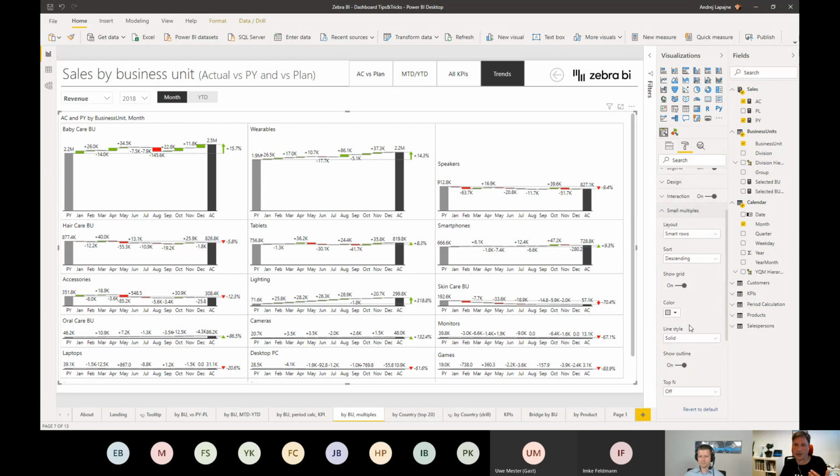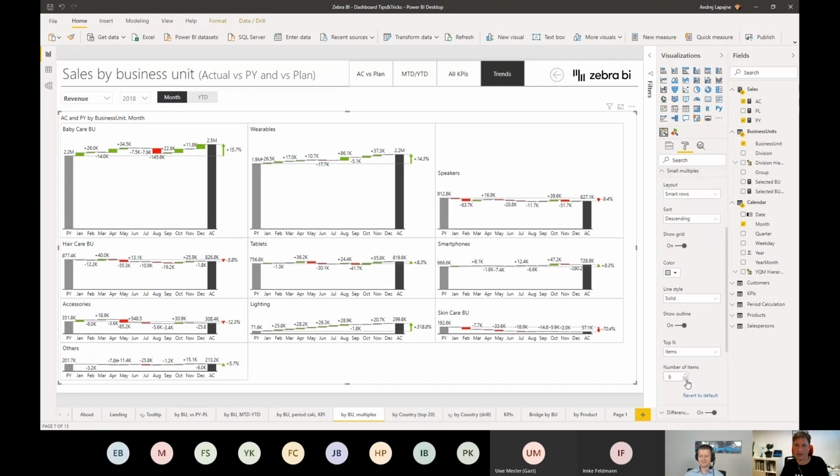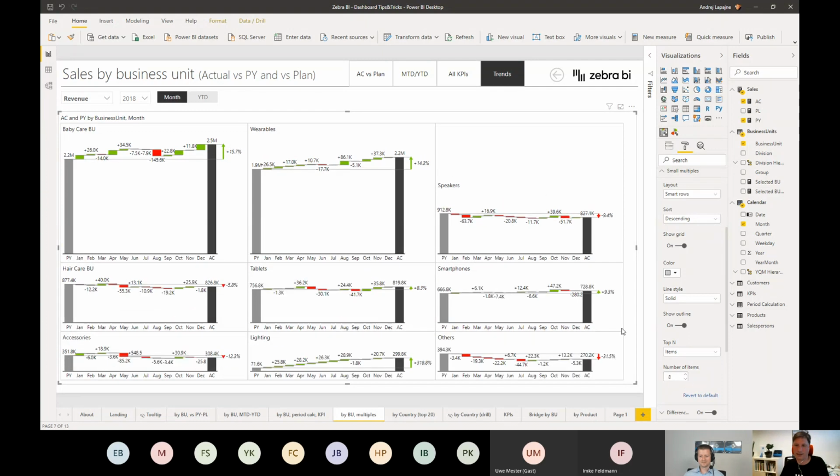This is also a couple of ideas from the IBCS. First of all, use the top N. In my case here, I will just say, let me show the top 10 elements like this. And maybe in this case, top 8. And now you see what happens with all the rest. It's not just filtered out like you would get in a normal Power BI visual. Everything else is automatically calculated by the visual into this others category.